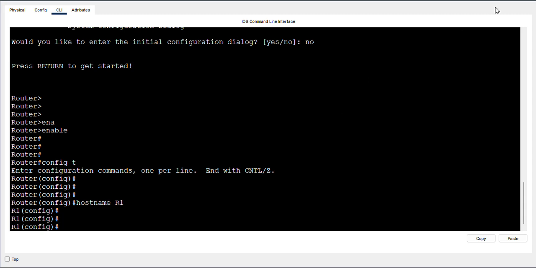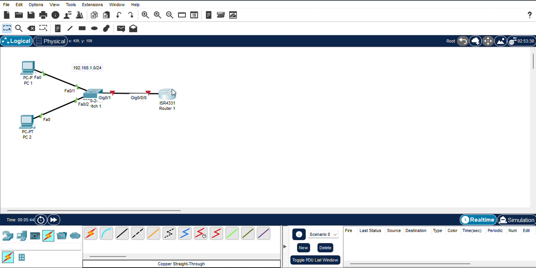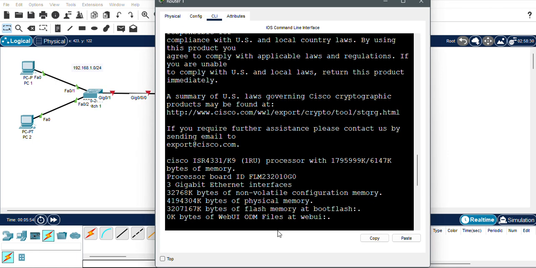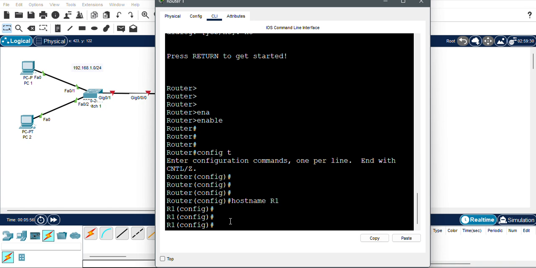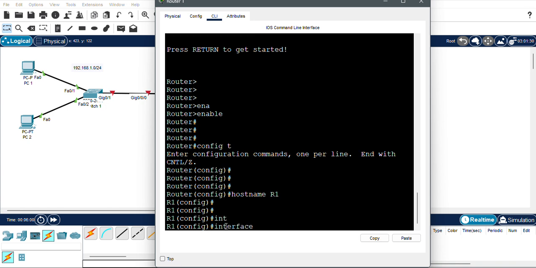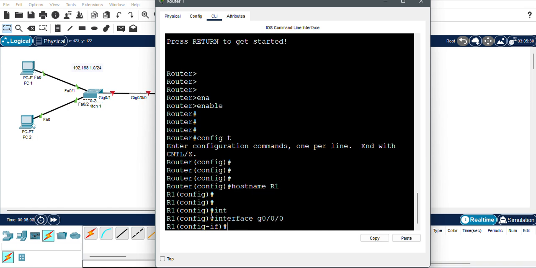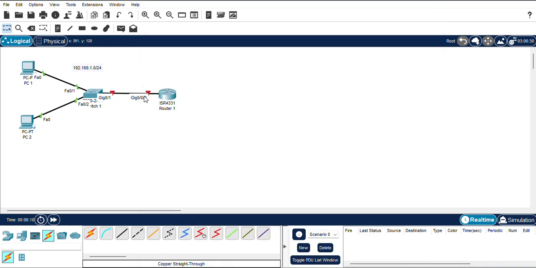Then check again: the interface where the router is connected to this LAN is gigabit 0/0/0. We enter the router and say interface, tab to complete the spelling, interface gigabit 0/0/0, enter.